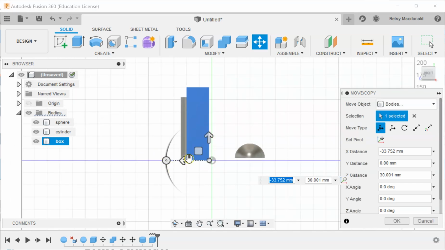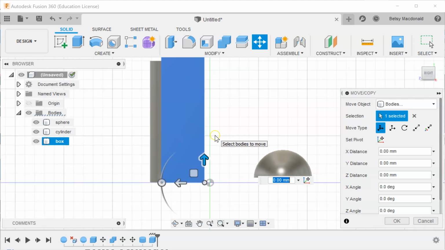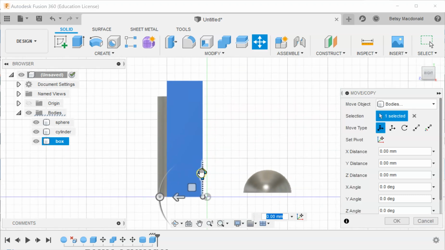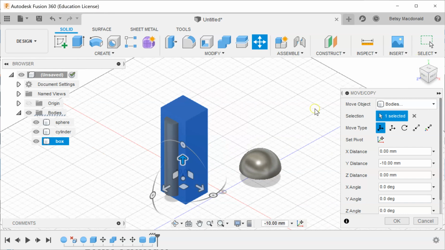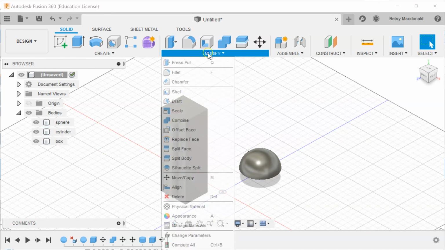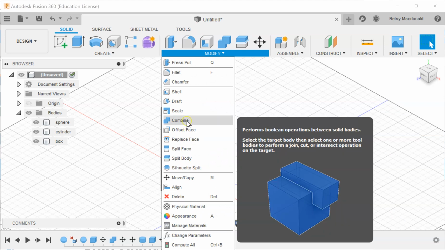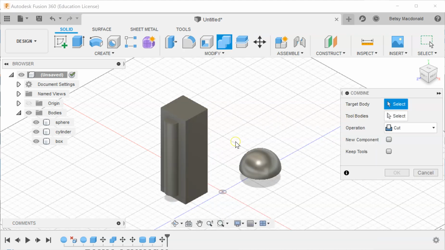I'm pretty sure they both are on the floor, but I'm going to pull this down just in case. Let me zoom in a little bit. Okay. And then let me look at it from this direction, and you can see that it covers that cylinder well, and I can click OK, go back to the combine menu.